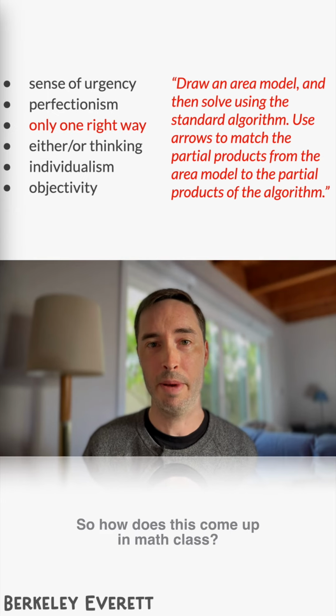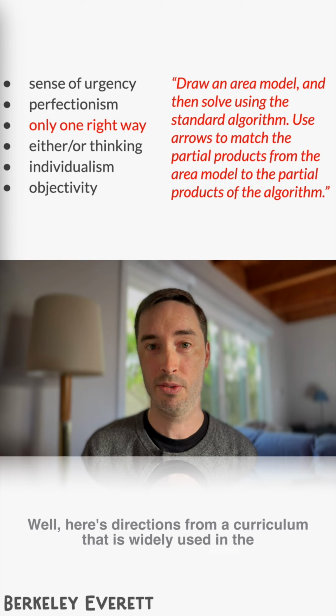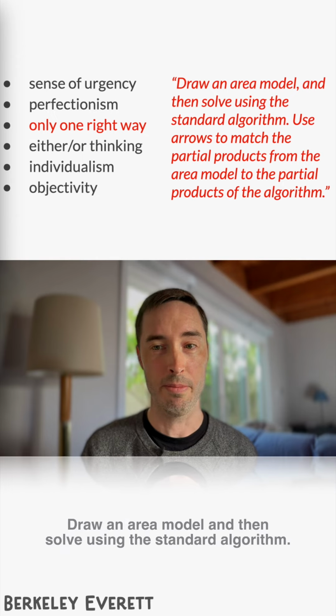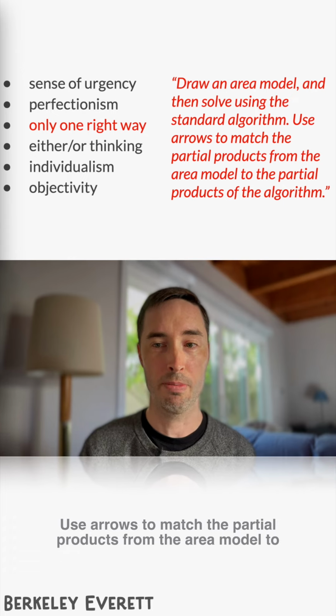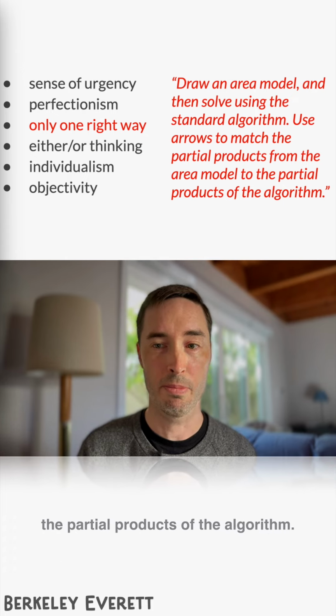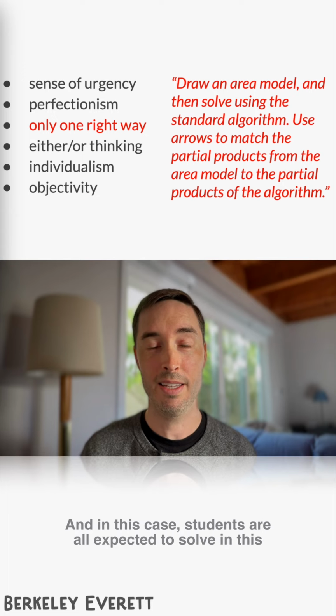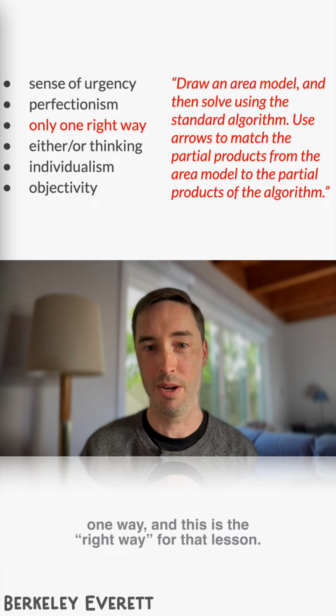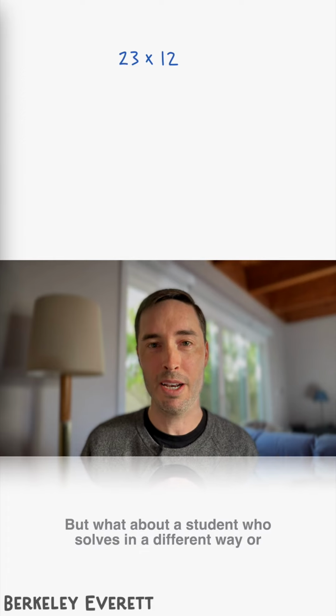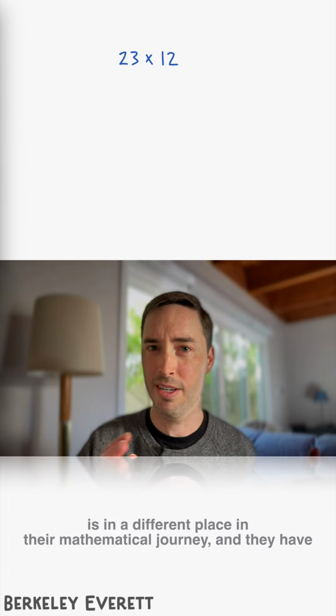So how does this come up in math class? Well, here are directions from a curriculum that is widely used in the United States. Draw an area model and then solve using the standard algorithm. Use arrows to match the partial products from the area model to the partial products of the algorithm. In this case, students are all expected to solve in this one way, and this is the right way for that lesson.